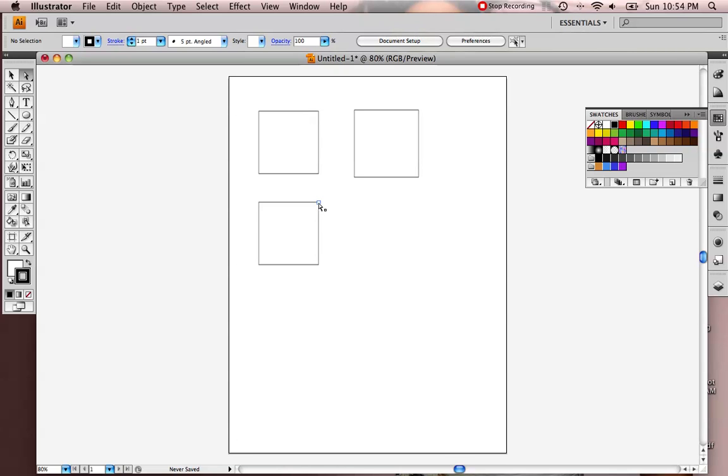At the same time, if I was using a previous version of Illustrator, I would get a little white box or a little hollow box at the end of my Direct Select tool to indicate that I'm over a point as well. And if I click once, you see in this area where I selected, that point looks filled in. However, the other points of this object are not. What that is telling me about this Direct Select tool is that it's actually selecting the point that I clicked on. And in doing so, I can then move that point where I see fit.